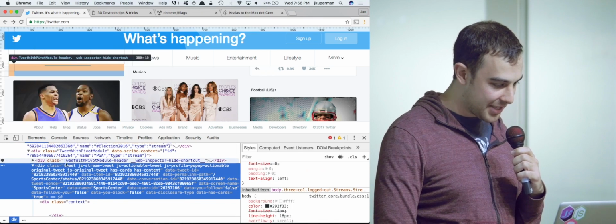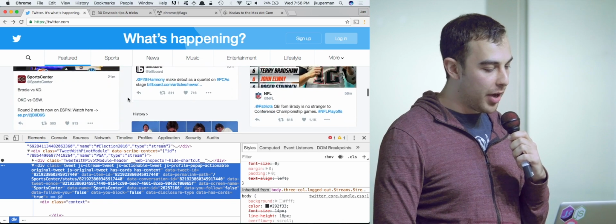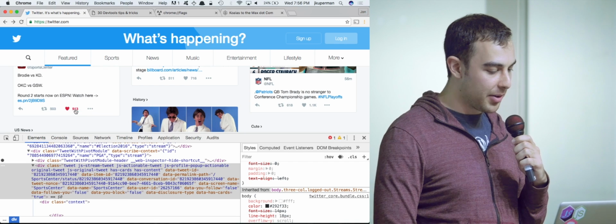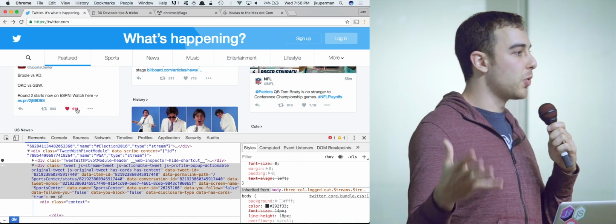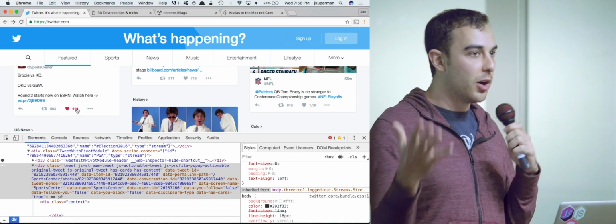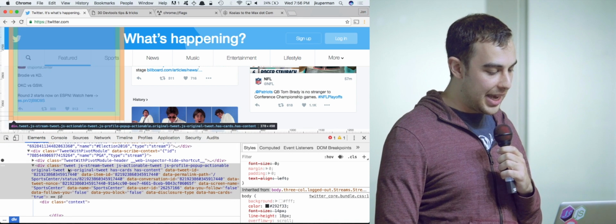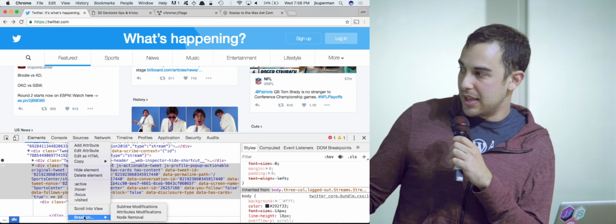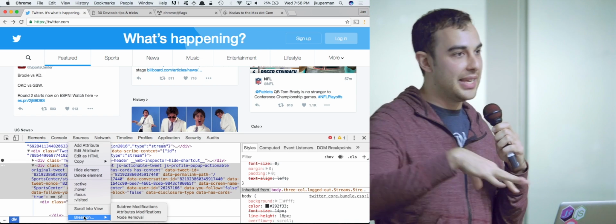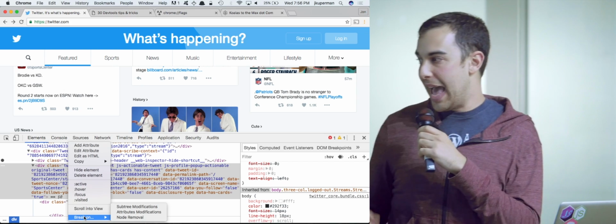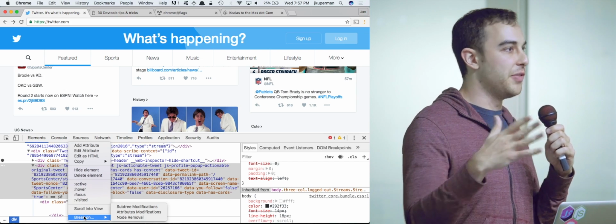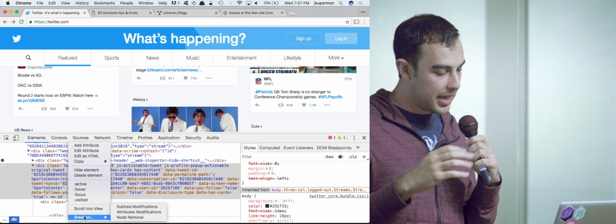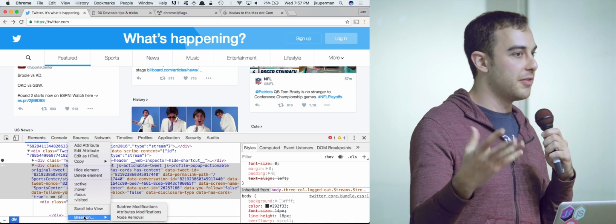I can scroll up to get the whole tweet around it. Let's say the bug was when people hit favorite or like, or whatever they call it these days, something goes wrong there. I have no idea where that is in the code, but I know it's something to do with that. So with the tweet highlighted, you can right-click on it, and you can break on, and you get 3 options here. Subtree modifications, which is anything changing with its children. Attribute modification would be if the element is getting display block, display none, something like that. And then node removal, just listening for when it's removed.